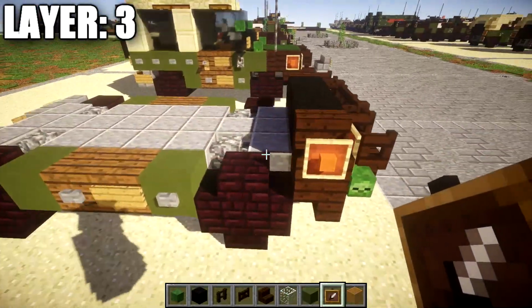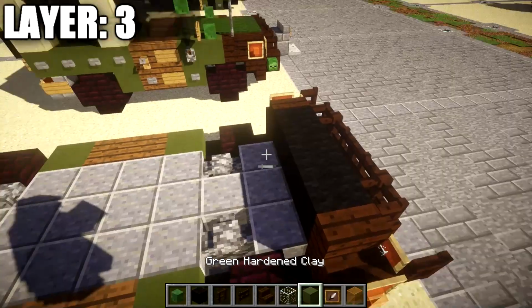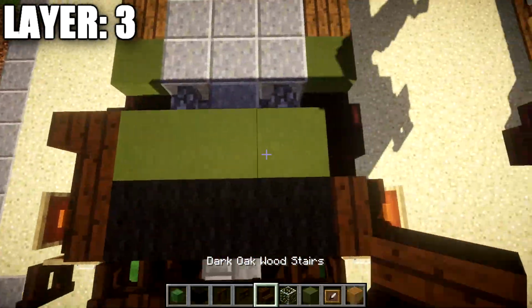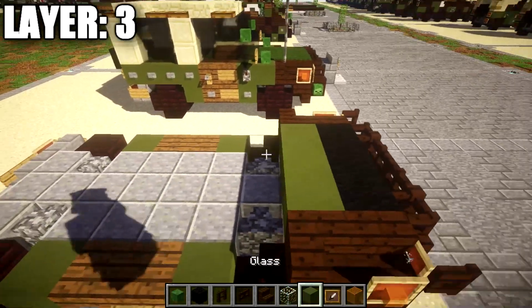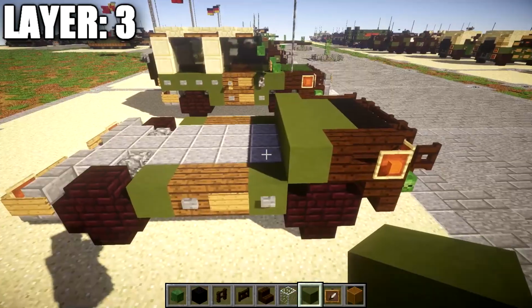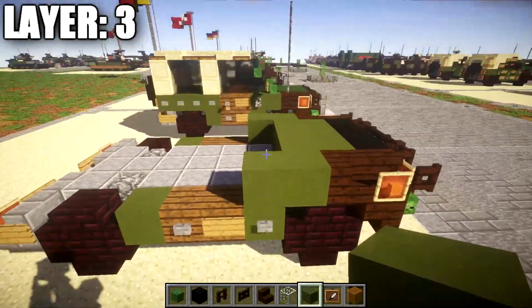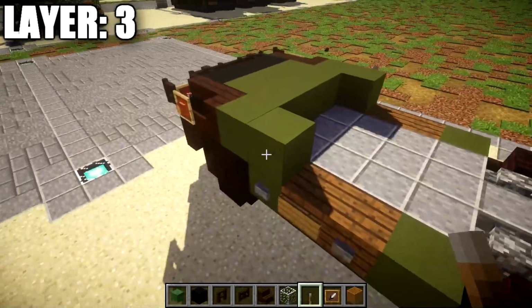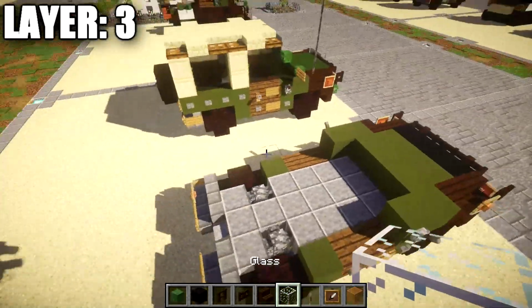With that complete, we're going to continue on along the back, or going toward the back here, and place down a row 3 of green stained clay across, followed by a dark oak wood corner stair on both sides. We then want to place down a row of 5 of green stained clay all the way across. After that, we're going to place down a green stained clay block going back on both sides, followed by a lever coming off the blocks here, again on both sides there.